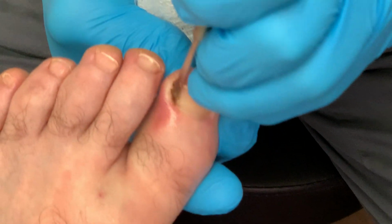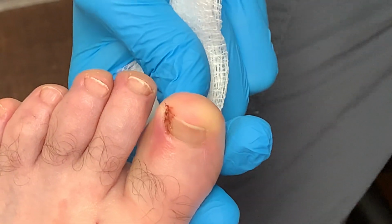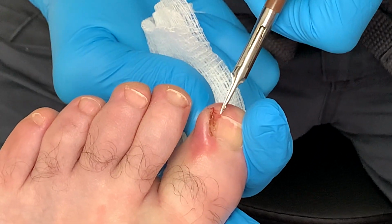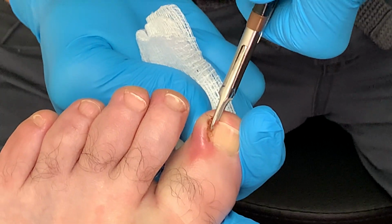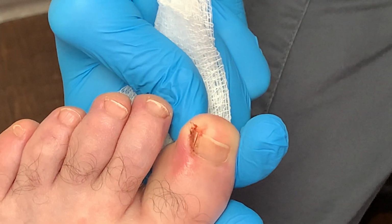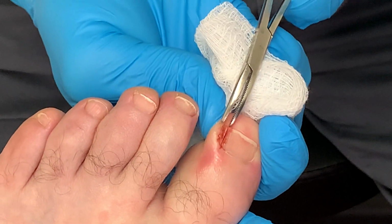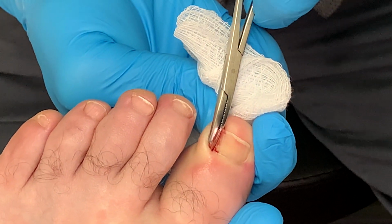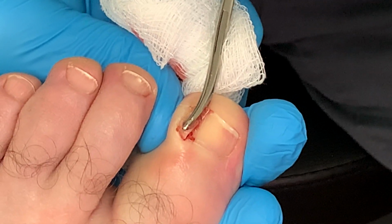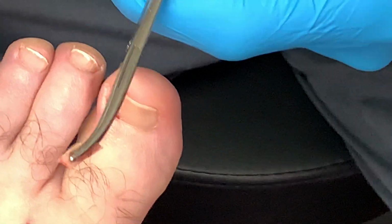So again, we'll just detach a little bit of the proximal nail fold. Go like that. Take our English anvil. Not a lot, just a little sliver there, all the way back. Snip. Take our little hemostat. All the way back. And this is what they were seeking. And it's a baby boy. Congratulations, it's a baby boy.